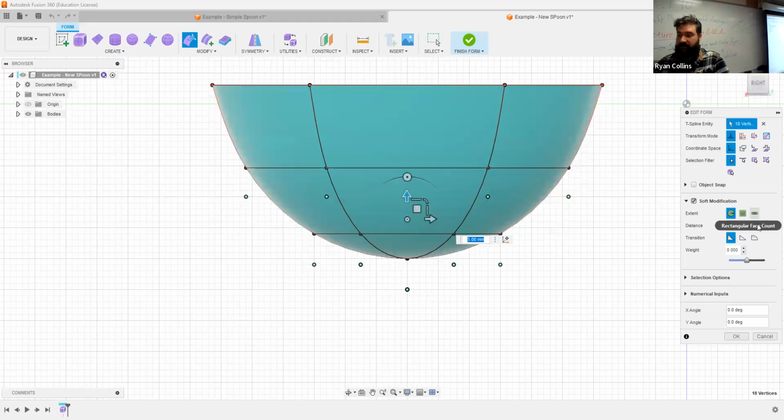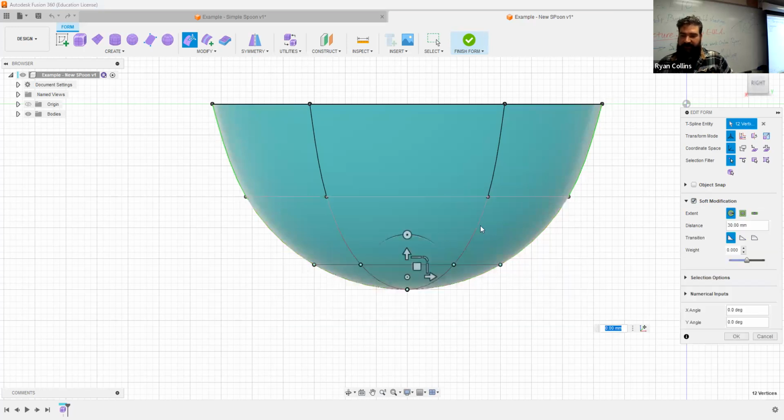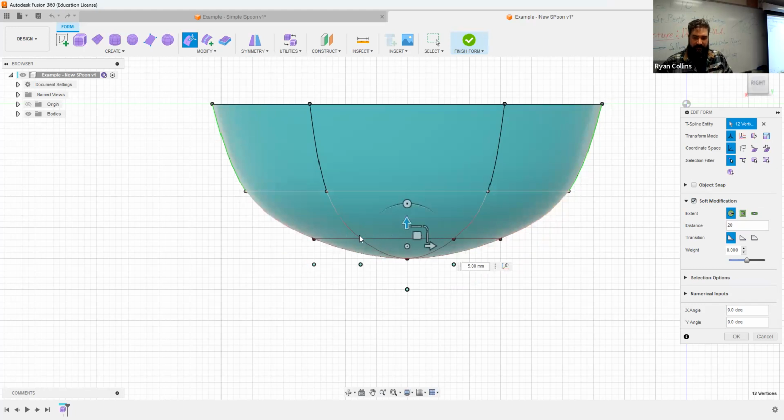Let me Control Z that. It's not letting me move it back. So fine. Hit cancel. I mean, obviously you can just hit 0 there. But all right. So go back to soft modification. Clearly I need to shrink it. So let's just select the bottom ones. See the effective range of the red line? Might even need to shrink that more. So let's say 20. See what that does. See how much shorter that red line diffuses to white? That's better. So now as I squish this up, see how much more that doesn't affect everything else.